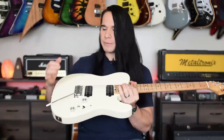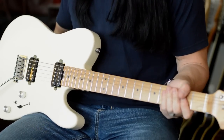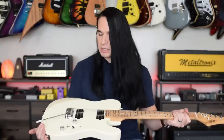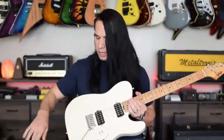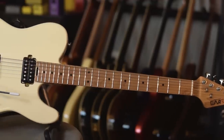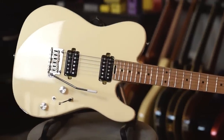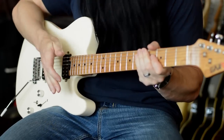But now, after getting the right specs, the right combination of features in a guitar with this body shape, I mean, this guitar is honestly becoming a favorite of mine. Now, there's something else about the body here that I really want to point out, and this might be a little bit difficult to see on the camera. I'll put a close-up of this in here so you can see this, but there's an awesome arm cut on the top of this body here.